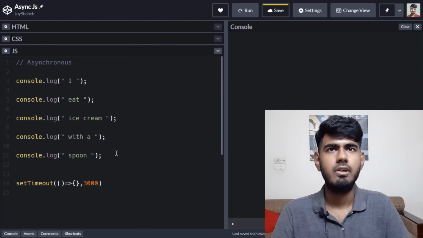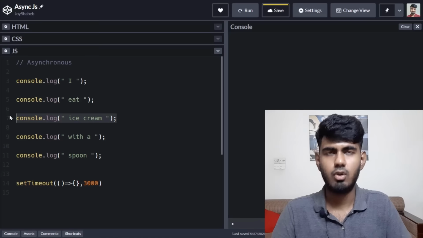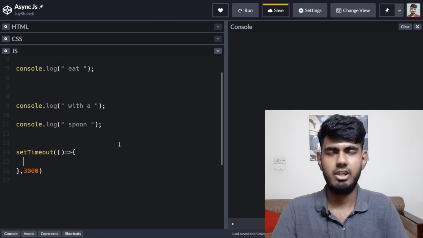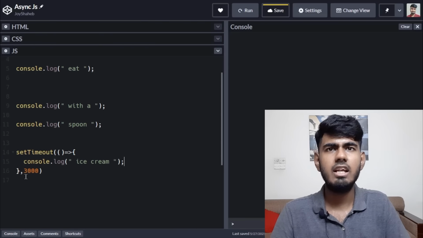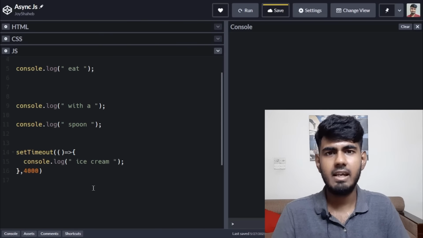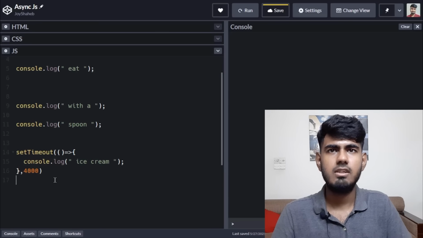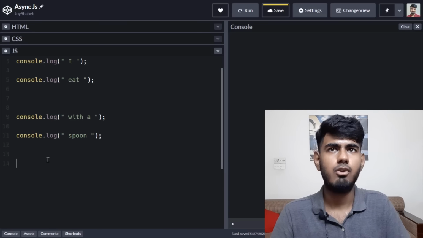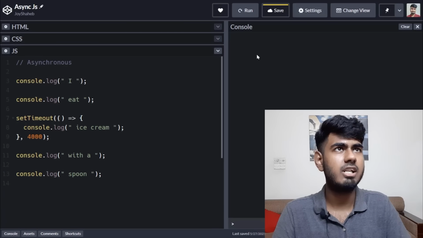Now come over here. Let's say that I want to cut this and place it inside this setTimeout function. How will you do it? We'll cut it like this, Control X, and then inside over here, this curly braces, we're going to place it over here, okay? Control V. And now let's change it to 4 seconds. By the way, setTimeout is an asynchronous function, okay? You cut this from here, Control X, and you paste it over here. Control V like this, Control S to save it, and then we're going to press this run function.